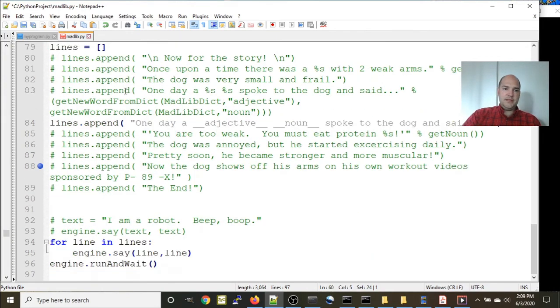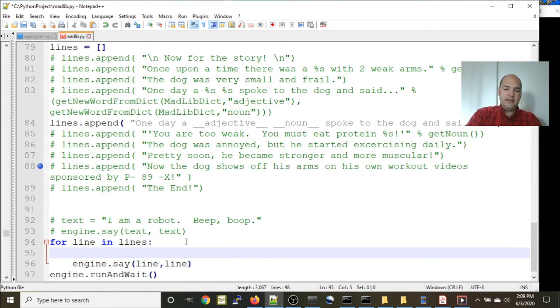And so now where do we want to use this? Well, we're going to want to use this in this loop here where we loop through all the lines. So for line in lines, we can say line equals read and replace line of that line. So we redefine the line saying any line that has the double underscore words in it, it's going to replace that with some word.